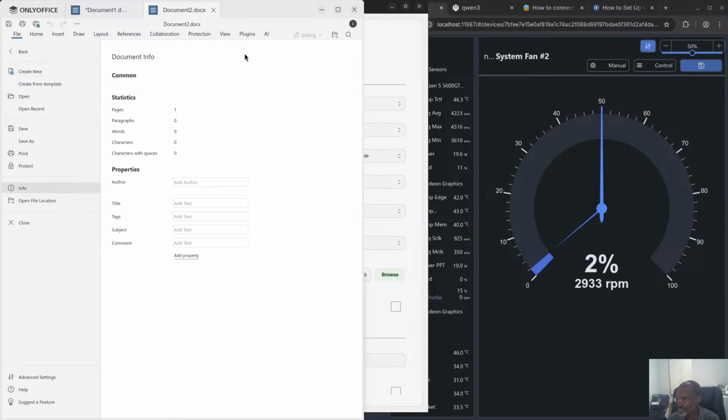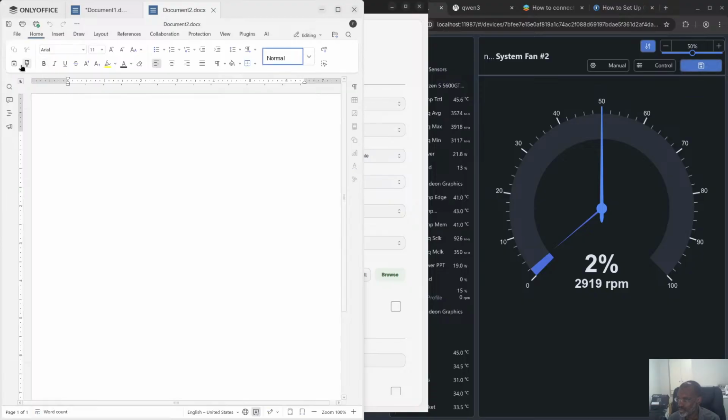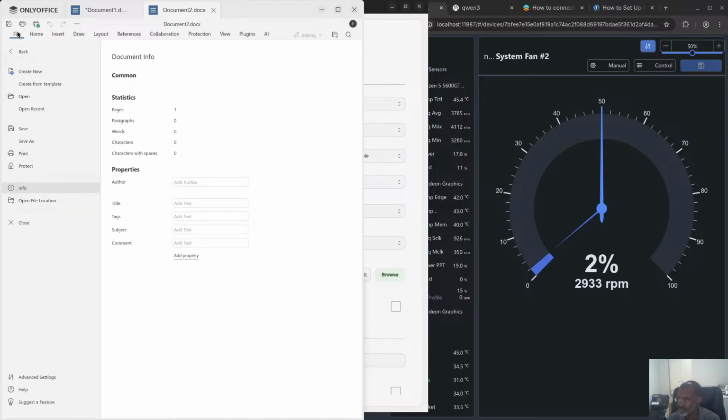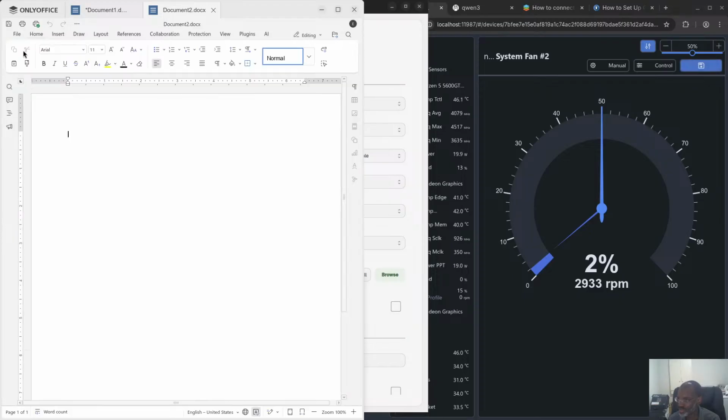Oh wow, that's not good. So I went to file and I can't open a new spreadsheet. Normally in LibreOffice you can do that. This one you can't. That is not good.